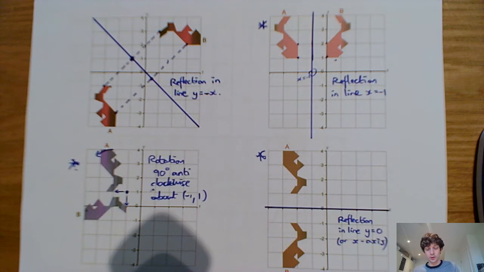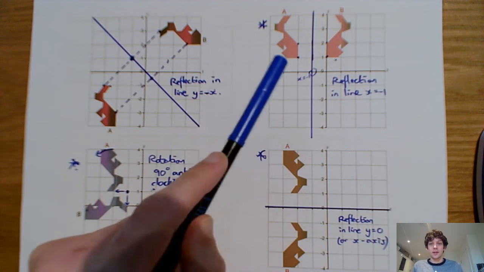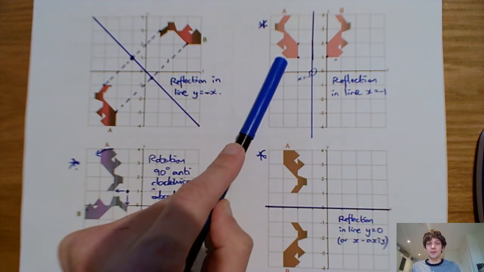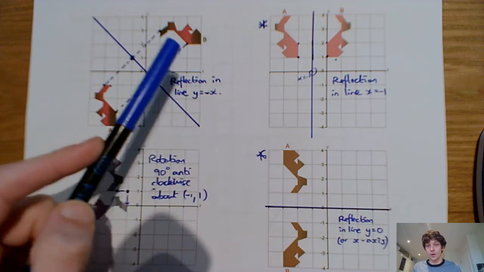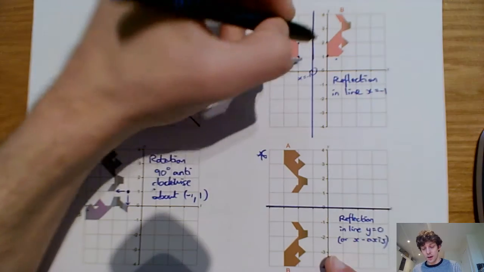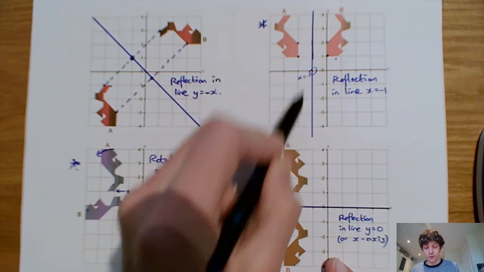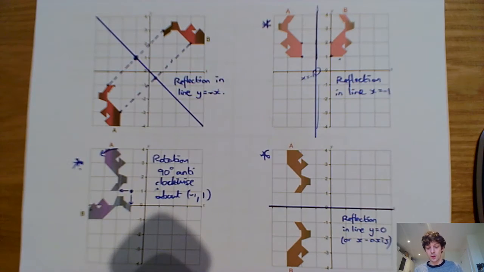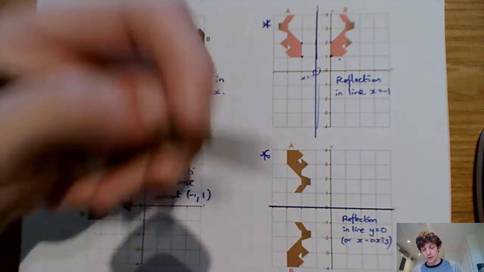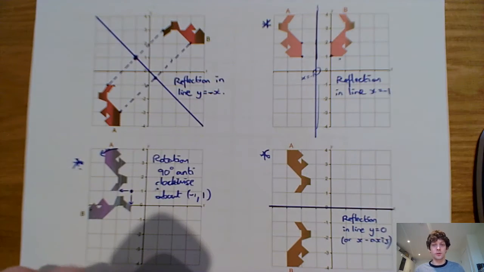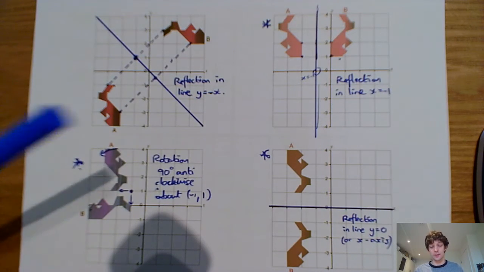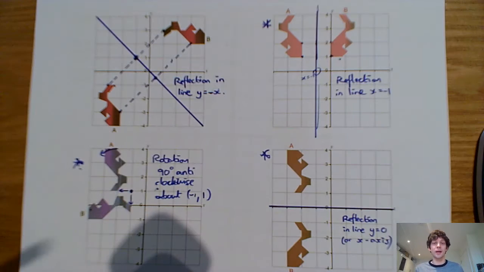Okay, 3 more to look at here. This is, again, facing to the right, facing to the left. They've gone back to front, so it must be a reflection. I picked out these 2 points. Halfway in between is here. Same for those two. So I get a line going through there. Vertical line. It goes through the x-axis at -1, so it's a reflection in the line x equals -1. Every point on that line has the x-coordinate -1.